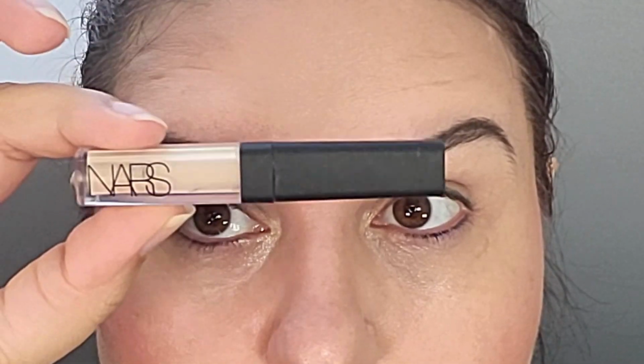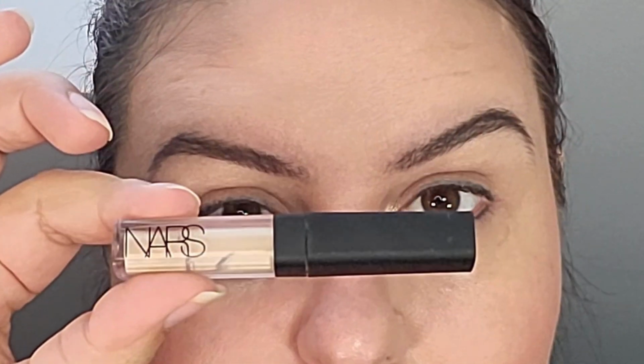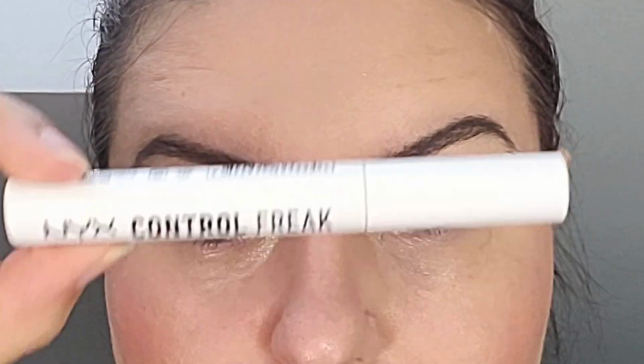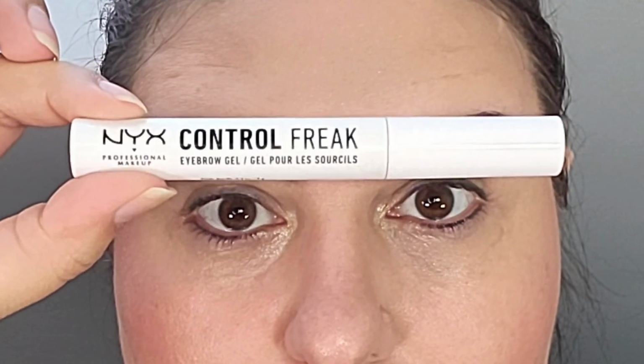I primed my eyelids with the NARS Radiant Creamy Concealer in the color Nougatine or Light 22. And then on my eyebrows, I just have some e.l.f. Instant Brow Lift in the color Deep Brown. And I set that with the NYX Control Freak Clear Eyebrow Gel.